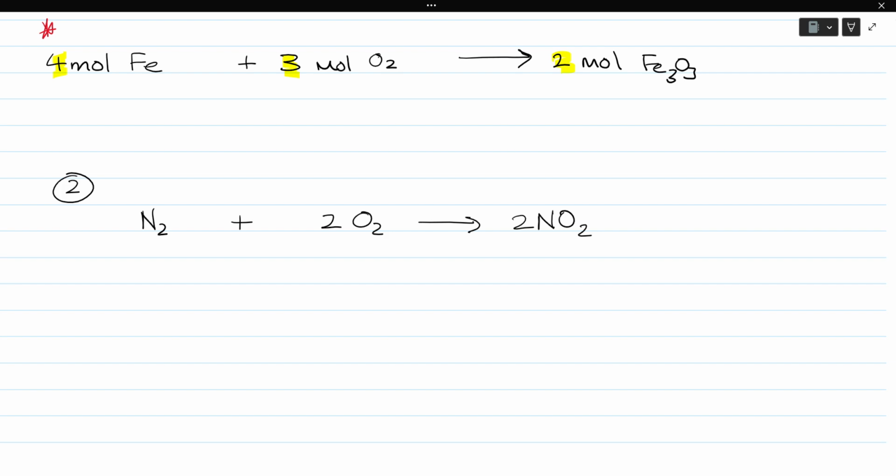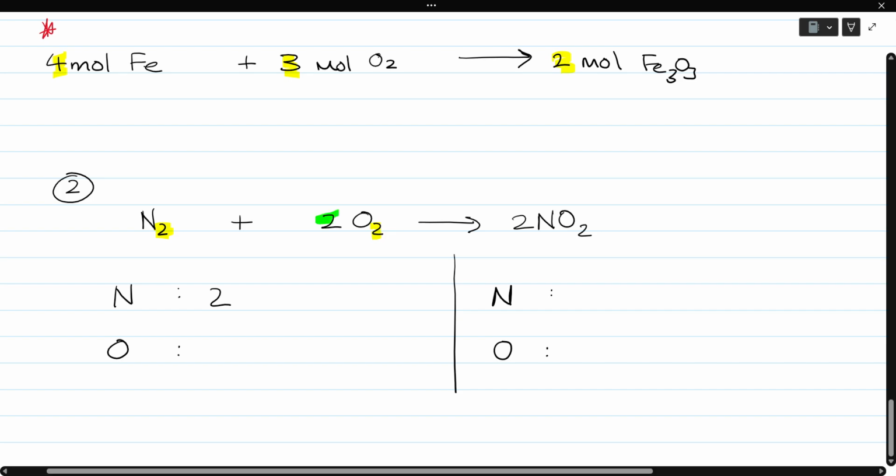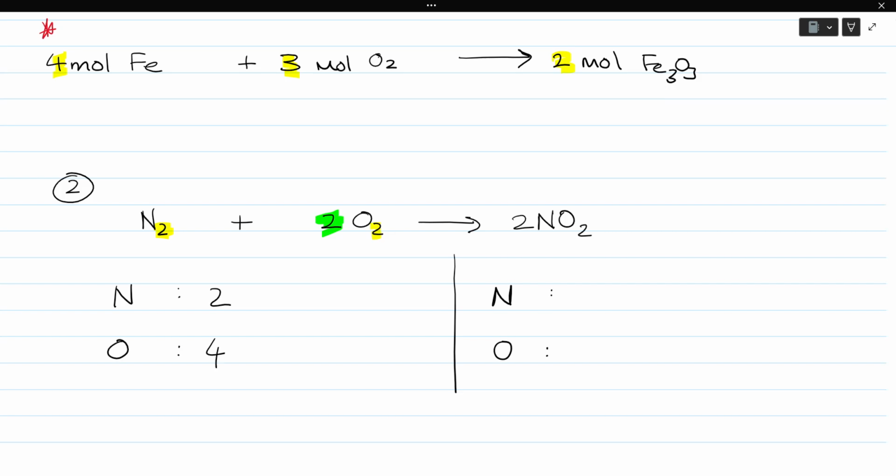The first thing we're going to do is check if the equation is balanced. We are separating the reactants and the products. We then write down all the elements we see. We've got nitrogen here, we've got oxygen here. Now we're going to count each of these. On our left-hand side, on the reactant side, we've got a subscript with nitrogen, 2. So we definitely have 2 nitrogen. For oxygen, we've got a subscript, 2, but we also have a coefficient. So we need to take the 2 and multiply by 2. Therefore, we have 4 oxygen elements.